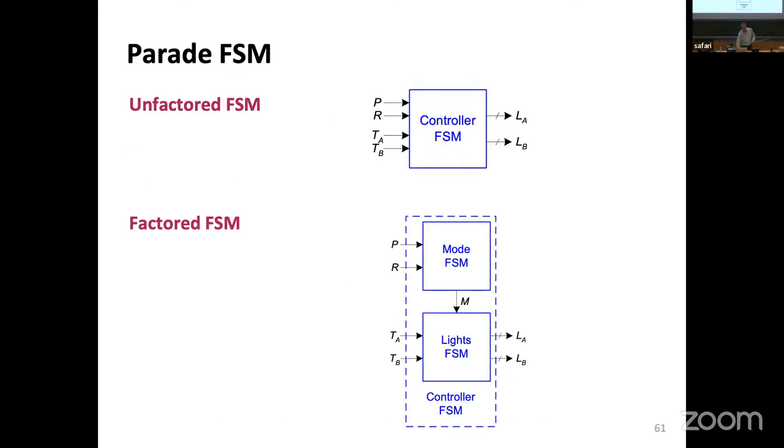Now, when you are trying to do this the traditional way, you can create your state diagrams and you say, okay, this is my controller and these are my inputs. I already had TA and TB. Now I'm adding P and R. The lamps will be the same. Now, I will first show you what happens when you do the above one. And then the idea is, instead of putting everything in one giant finite state machine, factoring them and saying, hey, here's a state machine that determines what the mode is and tells the other one, will end up being much simpler. So I'm, instead of putting everything into one definition, defining them as two separate problems that interact with each other, in some cases makes life easier.